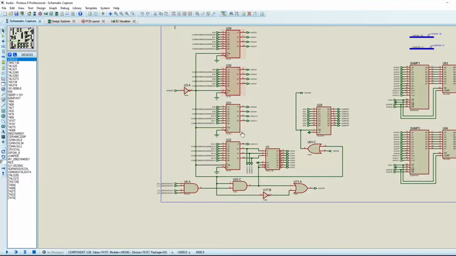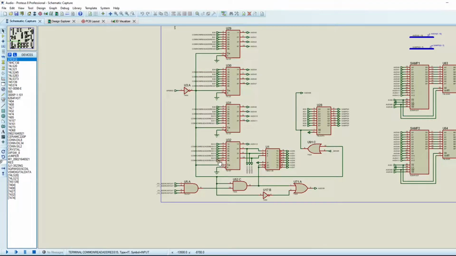Now, this is the internal or external memory bus selection logic. So if you're writing to the sample memory, it will select it from the external memory bus. Otherwise, it will use the internal memory bus common read address, and it will select that appropriately.